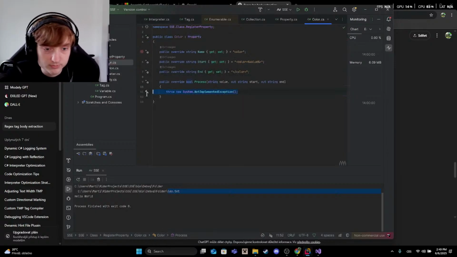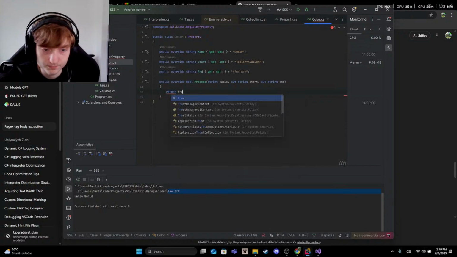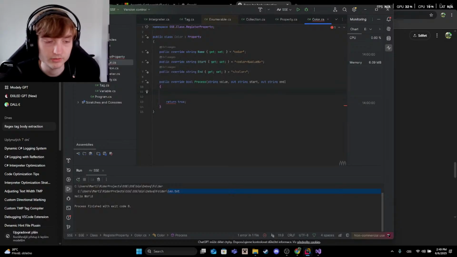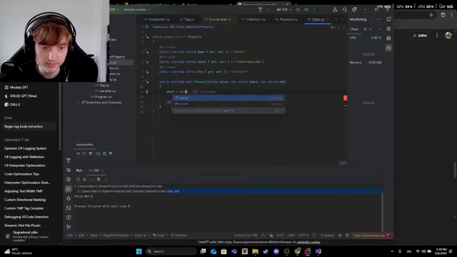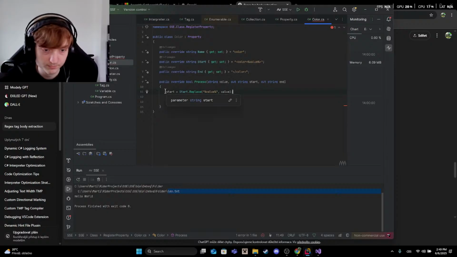And what I want to do is return true. This will be only used if I don't want to return anything or don't want to process the tag itself. So start will be equal to start, but I want to replace the value with the value.